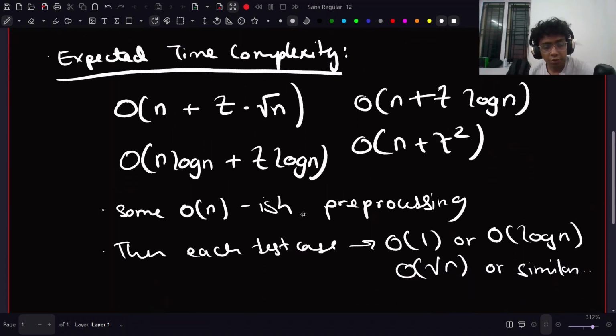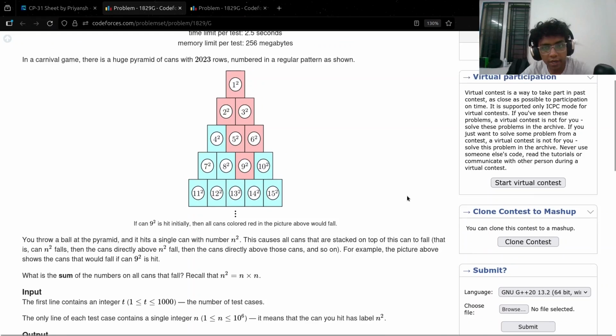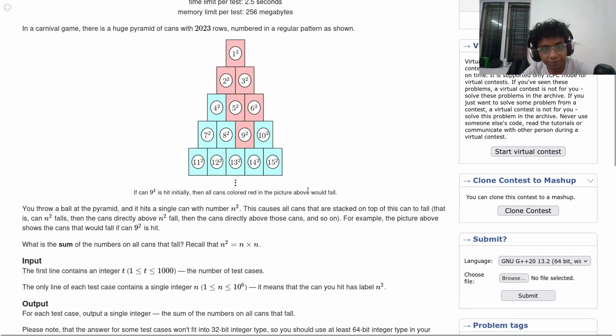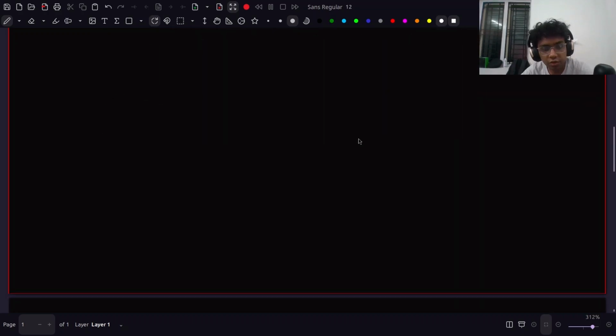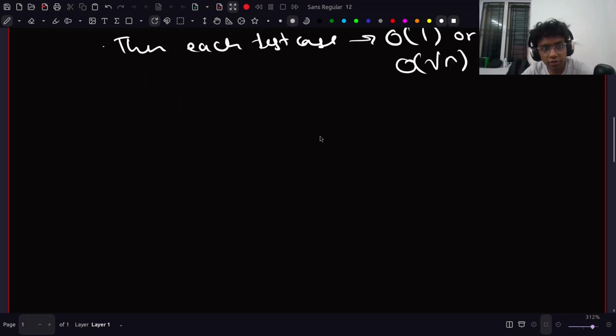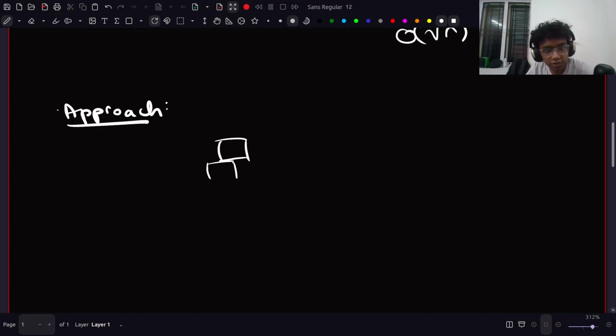So how do we do this? There are multiple ways to approach this problem, because of course it's just a pattern matching kind of problem. So there can be many ways to approach this. Let's try to find some patterns in the pyramid and see what pattern seems to be easy to implement for us.